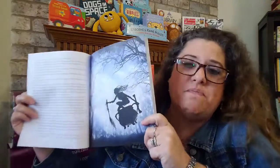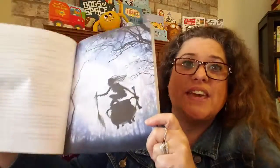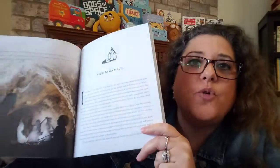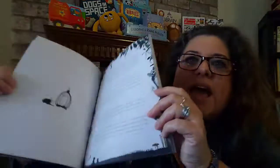Next, I want to share with you a beautiful collection of fairy tales from around the world. These are traditional tales told to girls on the brink of adulthood, and they have messages of strength and bravery and self-discovery, adventure, about being true-hearted. And the thing that is so amazing, in addition to just the stories themselves, are the illustrations. The illustrator actually combines several photographs. These are all photographs. They are not drawings, but photographs to make these incredible images to go along with these stories and bring them to life.